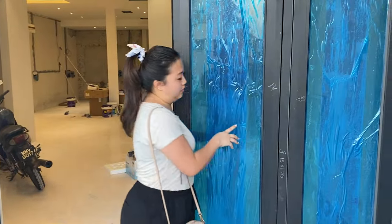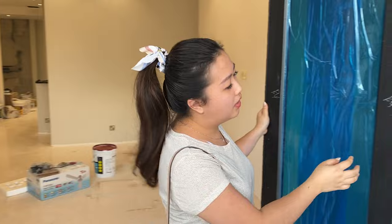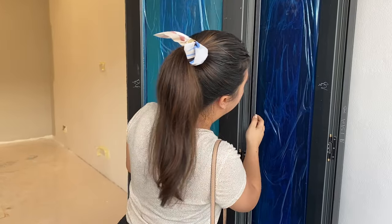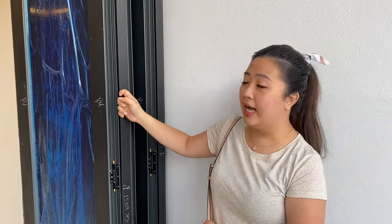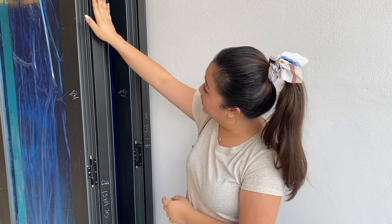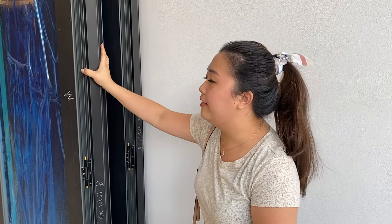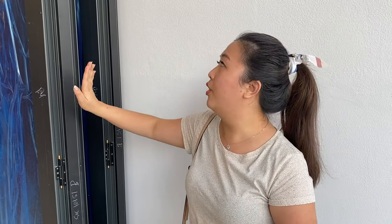This one is actually the Prestige collection, which is something that we paid a little bit extra. It's a little bit premium because usually if you fold the doors out this way, you can see all the hinges here. But when we did this one, we requested for the hinges to be hidden by this panel. Otherwise, you can see through the gap in between the two doors. You can see all the works and all the rollers and all the gaps inside here, but this is covered with another panel. I think the design is also slightly better. The handles inside the locking mechanism is also slightly better. So we went with this one.